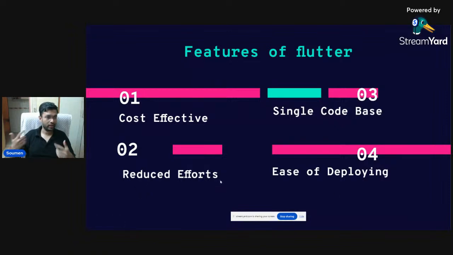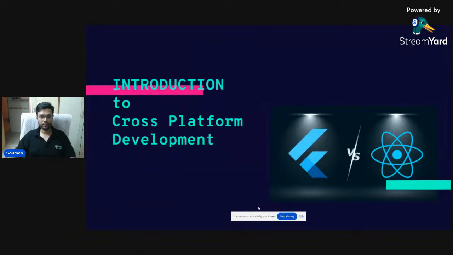So no duplication of effort. Your single Dart code, that is your single Flutter app, can be converted into multiple targets. And finally, you can reach your Play Store and App Store users at the same time without hampering your company's policies. These are all the benefits that you could have when it comes to Flutter.